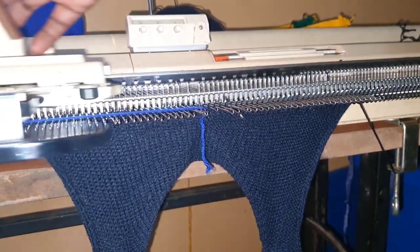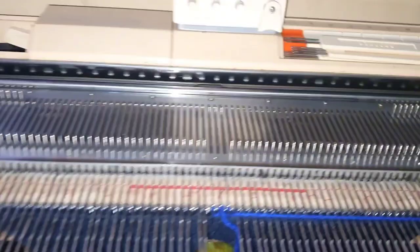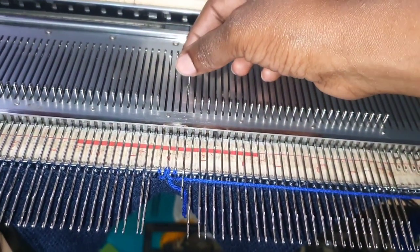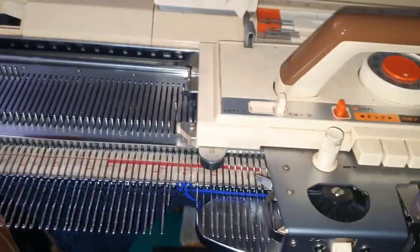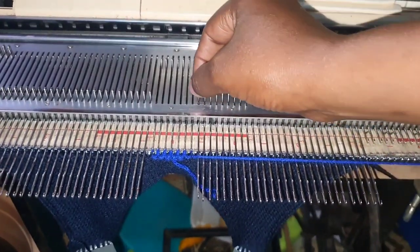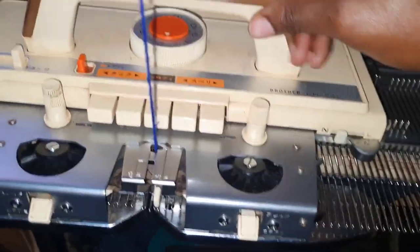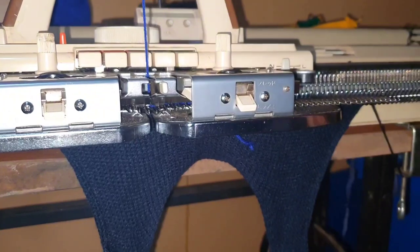Then I knit one, then I do the same thing again. So pull out one on this side, pull back one on this side, and also one on this other side. Knit once, okay, pull back, knit once, pull back, knit once, and that is how we are shaping our V.